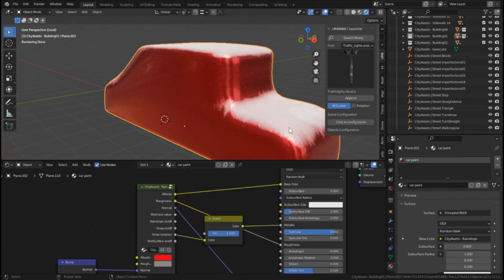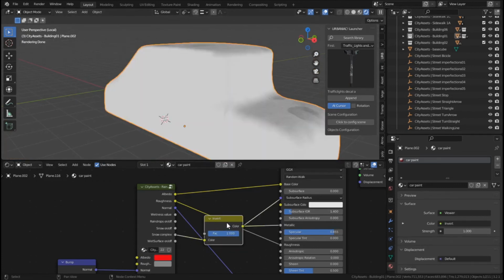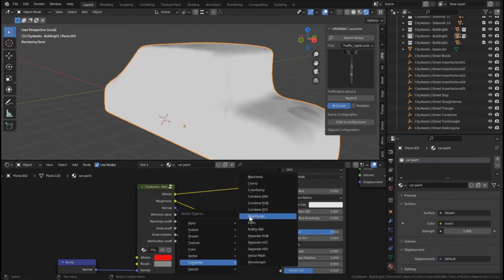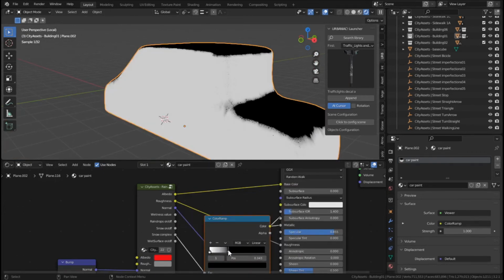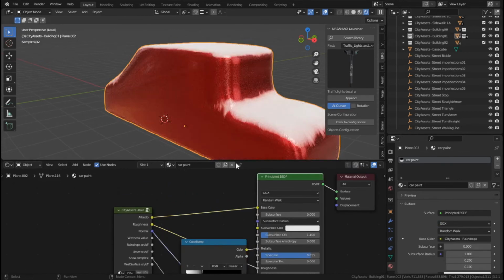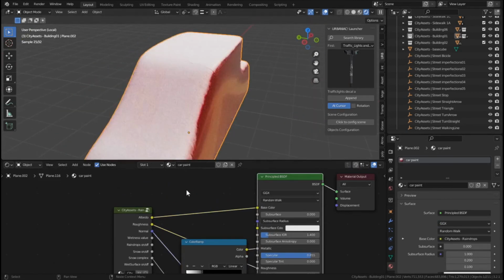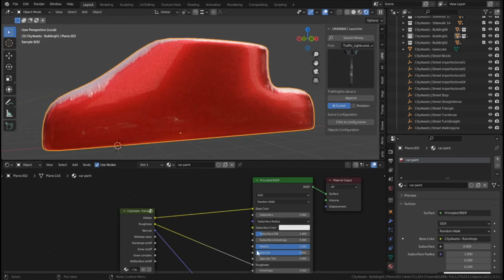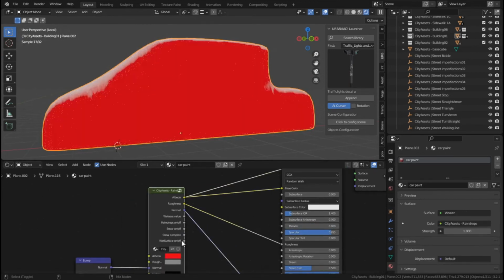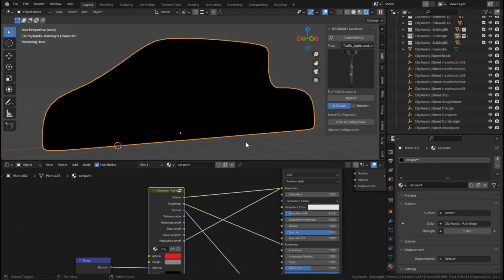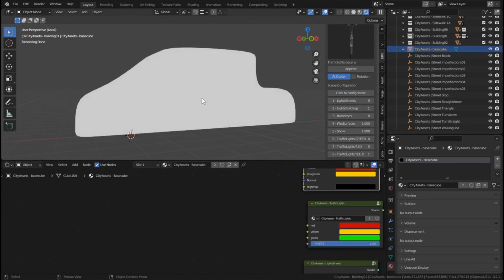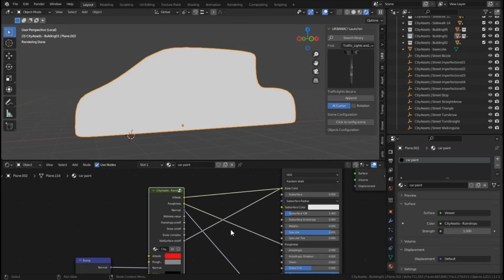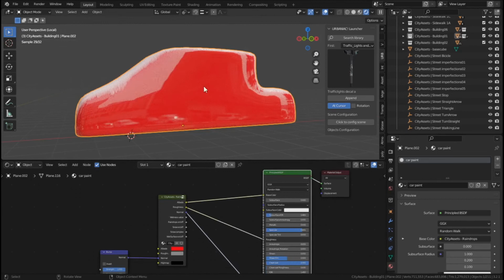So the snow is not metallic and the vehicle is still metallic. And wet surface on or off are pretty much the same as wet surface, but this will be affected by the interior vertex color.